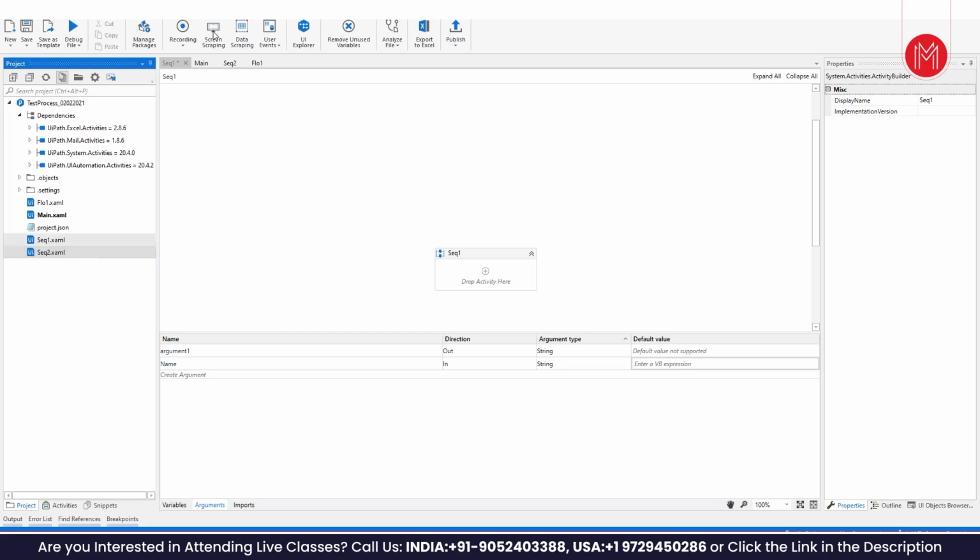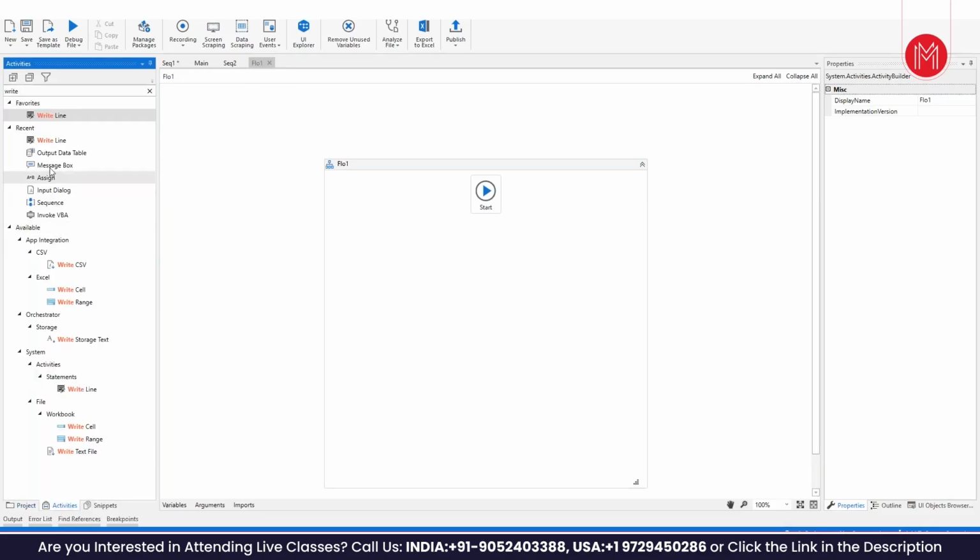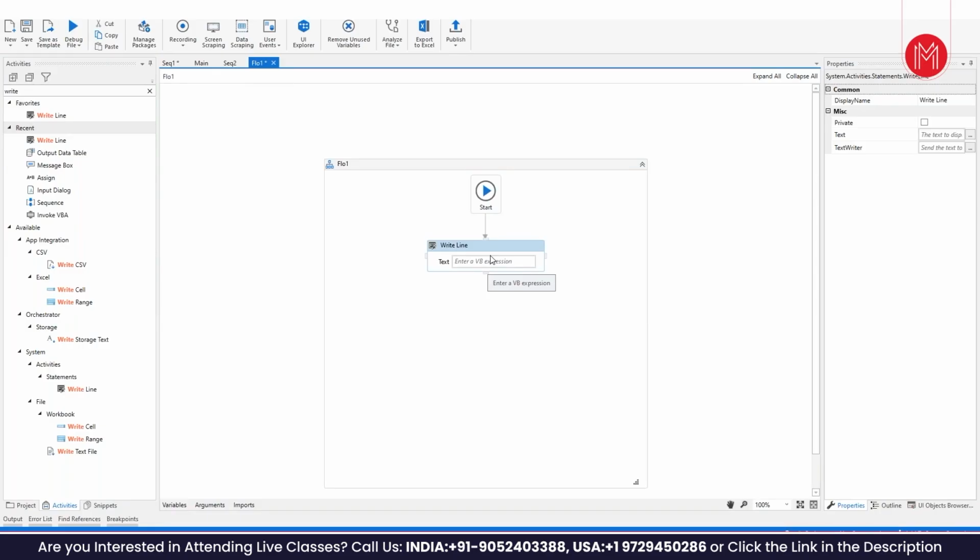So workflows are what I can open directly here, right? Here you can see that 4 files are already opened, because there are 4 workflows here, and when I double click on one, it will get opened. Only XAML files or workflow files you can open here, and inside a workflow file you will have multiple activities. From the activities you can drag and drop whatever you want, add it here, and it is going to get added.